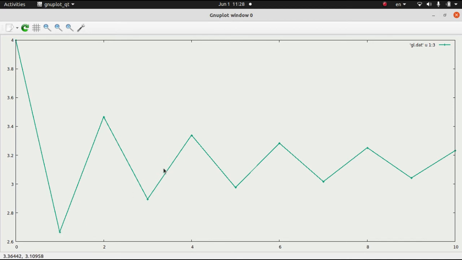As this is n, this is estimated pi, and as n goes on increasing, for the minimum value of n, pi has the value 4, which is not actually accurate, and for the second smallest value it has 2 point something, which is not accurate either. But as n goes on increasing to 10, you can see the value of pi tends to converge to a value nearly 3 point something.